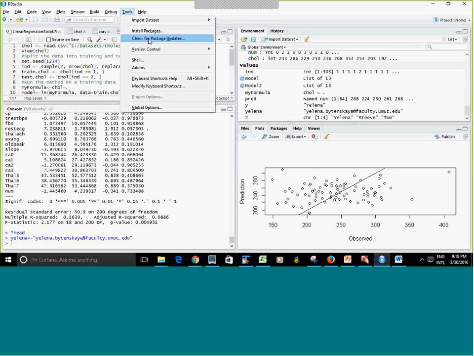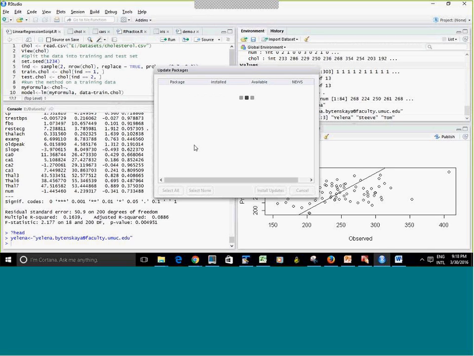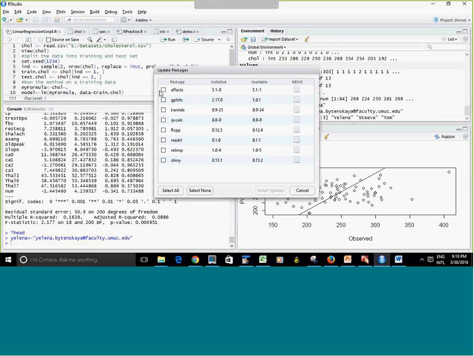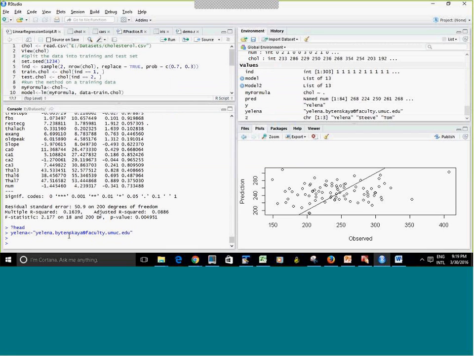So you want to check package updates. I do mine like every week. I'm not going to do it right now, but what I would do is select all, and then hit install updates. I'm going to hit cancel for now and update it later. So basically, you'll need to keep updating your packages.